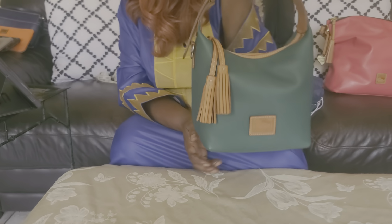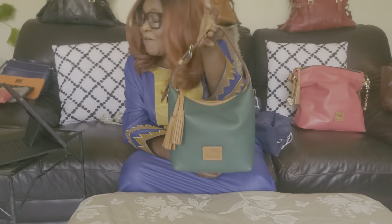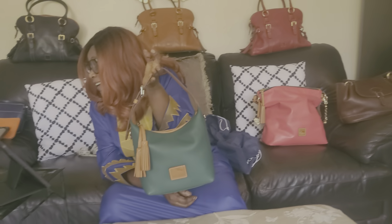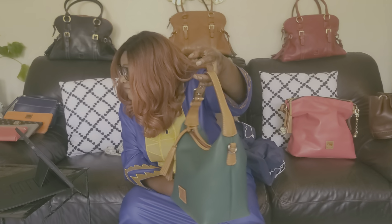So when I received it, my two daughters said, Mom, oh, this is my bag. I said, okay. All right. That's why the handbags are there for you guys to use. Yes. So look at it.